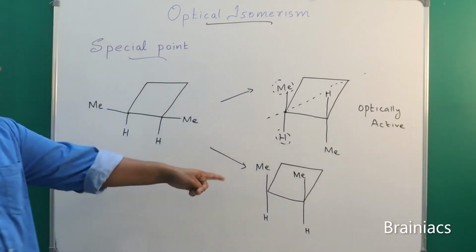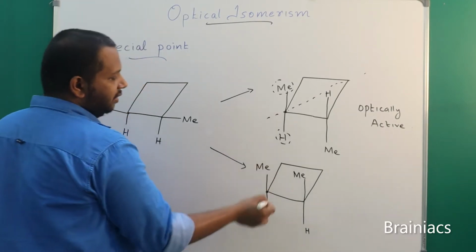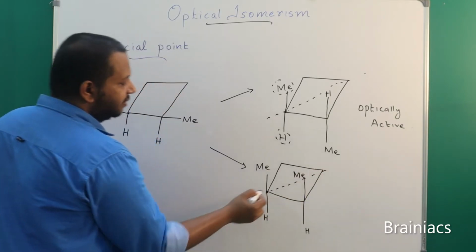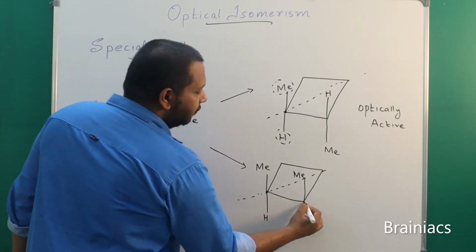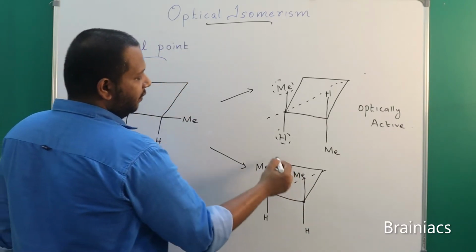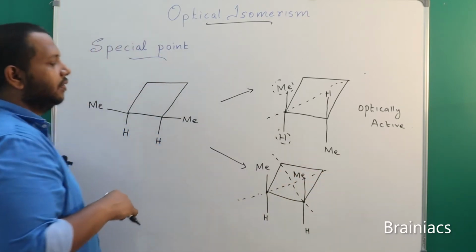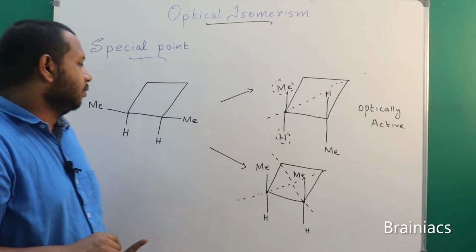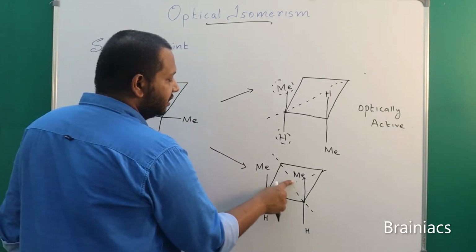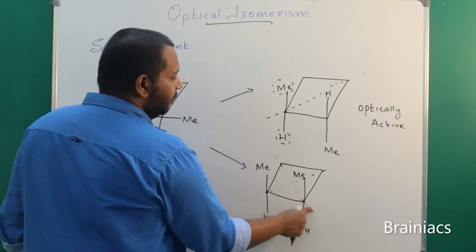But here, if you see this molecule, in the same way I can identify this is a chiral carbon. Even this one, one is methyl, one is hydrogen, and the other one, if I draw the plane like this, I can see this half is dissimilar to this half. So both are chiral, I could understand. But the problem here is that this molecule as such has a plane of symmetry.